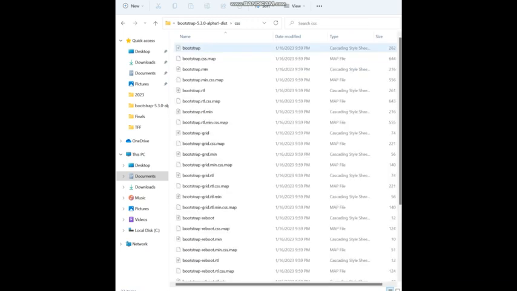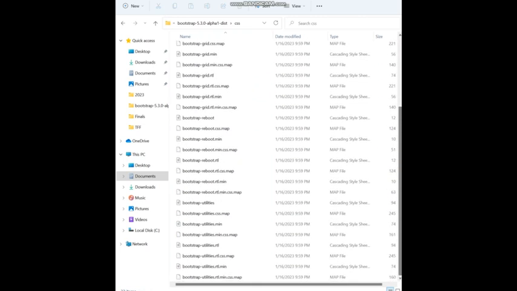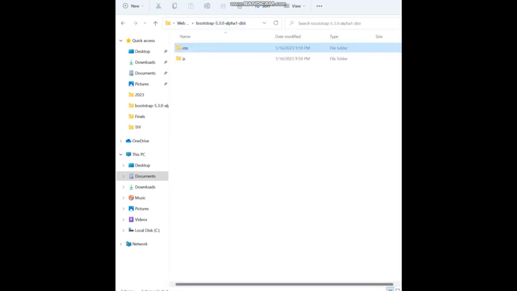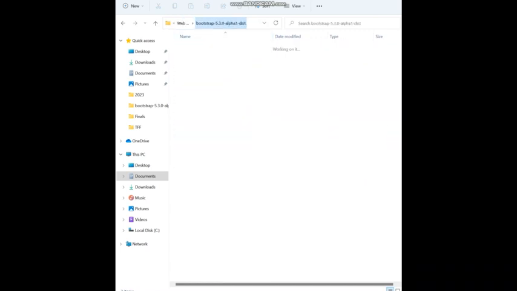So, if you open it, mapapansin nyo na napakarami dyang different files katulad ng CSS, map, and so on. So, dito naman sa kabila yung JavaScript, no? So, yan, easily accessible na yan kasi nakuha na natin yung file na kailangan natin para sa Bootstrap.